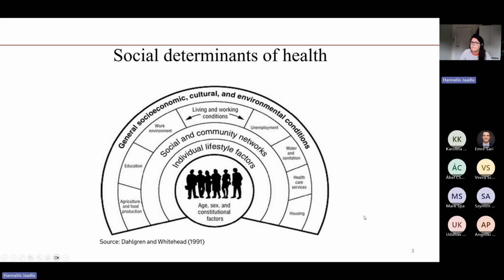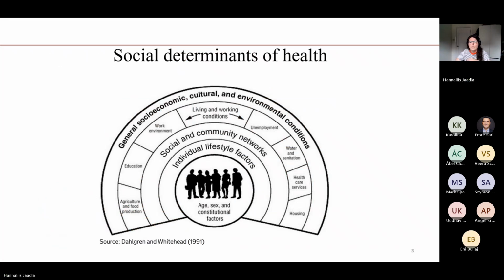Health inequalities exist because of social, economic, and environmental factors that influence opportunities, behavior, attitudes, and lifestyle. And we think of this as the social determinants of health framework. You've probably seen this very famous model, often called the rainbow model. I've used the black and white version, but it often appears in rainbow colors.